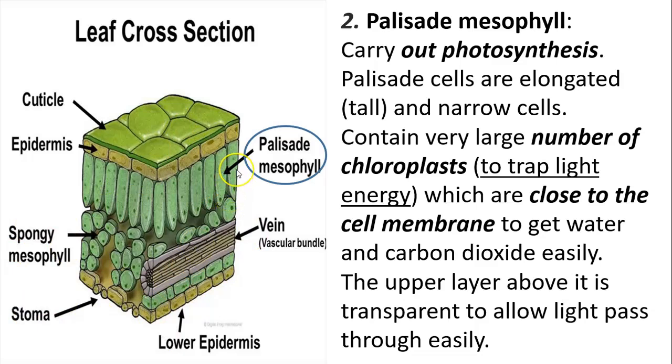The palisade mesophyll cells, as we agreed before from previous lessons, are thin and tall, full of chloroplasts that are responsible for trapping light energy. They have their cell membranes and cell walls close to each other in order to accommodate a lot of them in a small area. They occupy the very upper part of the leaf. The rest of the cells that are above them are transparent to allow light to pass to them easily.